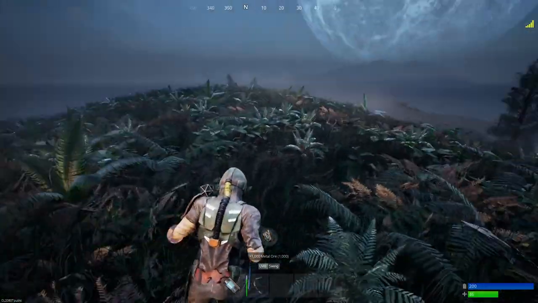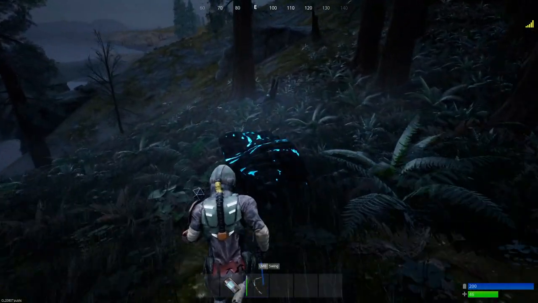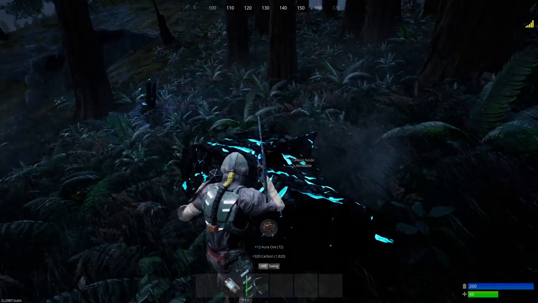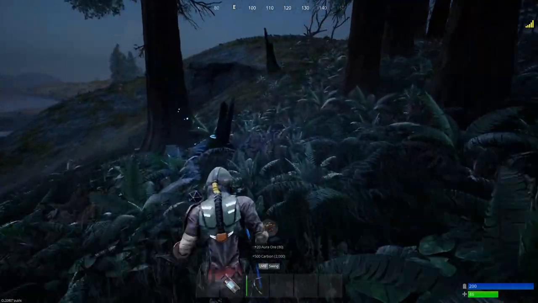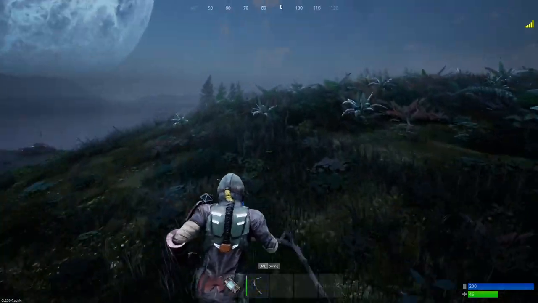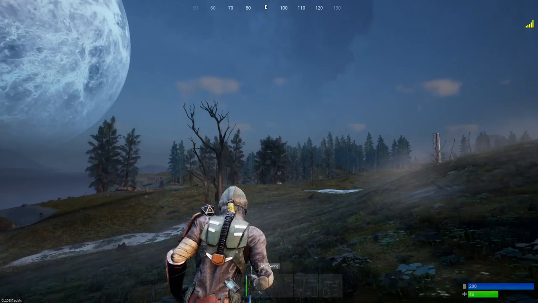How's the metal ore? How much carbon have I got? 1500 carbon. Well, let's see this last one. Probably head back and do a bit more upgrading on the base. Or 2000, that'll do. Well, let's head back, get this back to base before I lose it. Look at that, hidden away.